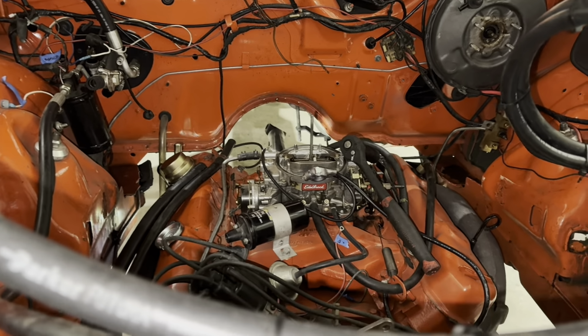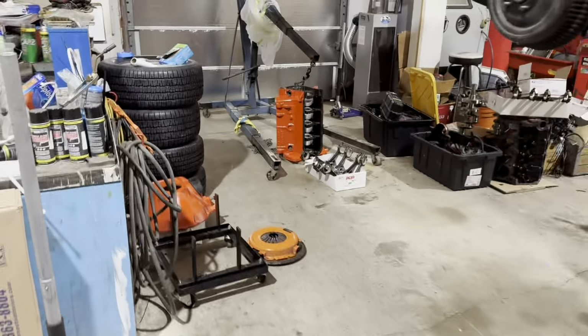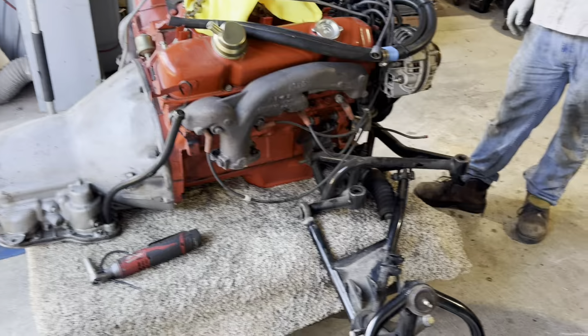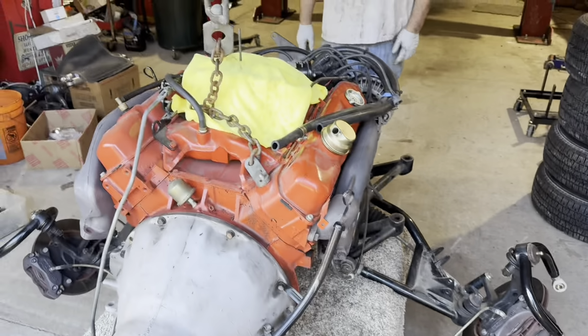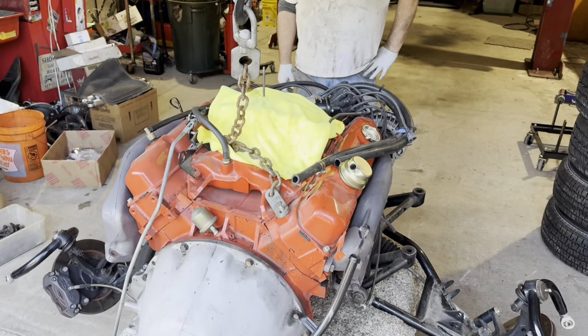All right. Now we gotta figure out where to put this because Jamie took apart 2 motors yesterday, and there's no room in here anywhere. Good times. All right, Evan rolled this out of here, and now we're gonna separate it from the K-member, just with your little hoist. You should get the motor mounts off. You should come right off. Although I don't know if we got the hoist far enough in here. I guess we'll see in a minute.